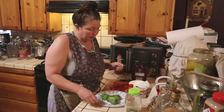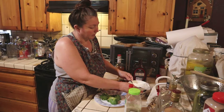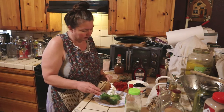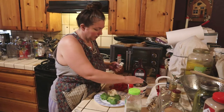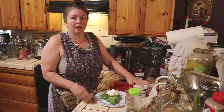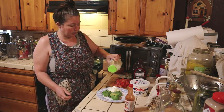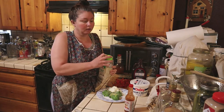And before I get my fork dirty, I'm just gonna put a bit of sour cream on the side. I have two avocados right here, so I'm gonna do a couple big giant dollops of sour cream. Then I'm gonna add my garlic salt, just to taste. I kinda know what flavor I'm looking for, so about a half a teaspoon.